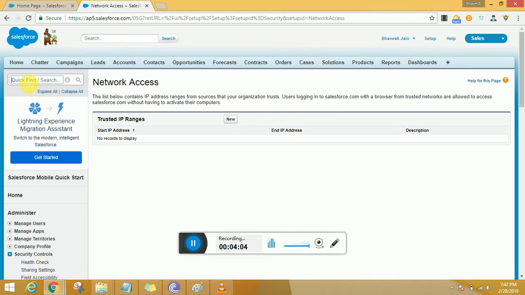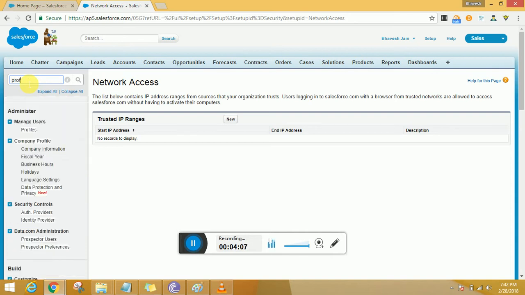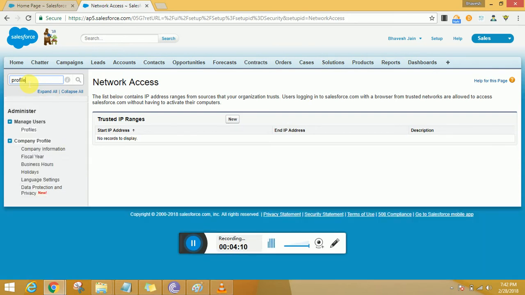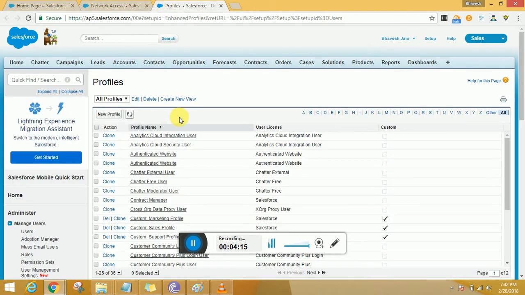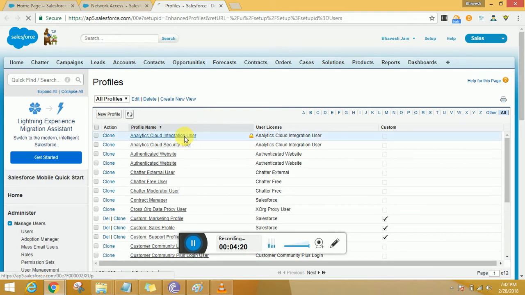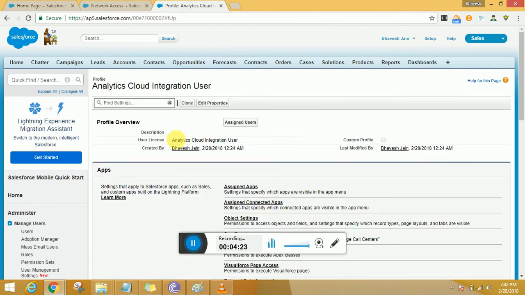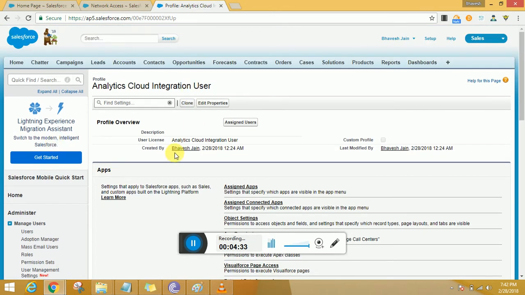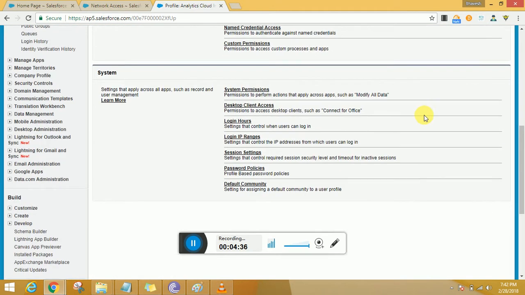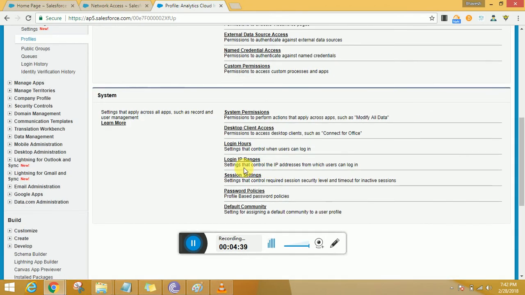So let me quickly go ahead and show you where you could find that under profile. Now there are multiple settings that could be performed on profiles. However, to pick up right now, I'm going to just show you the login IP and login hours as of now. So as I told you in my previous videos, you could enable this setting that's available in the user management settings, or you could use the traditional way and keep scrolling down to find it. Since I have that enabled, I'm going to quickly click on login IP ranges.